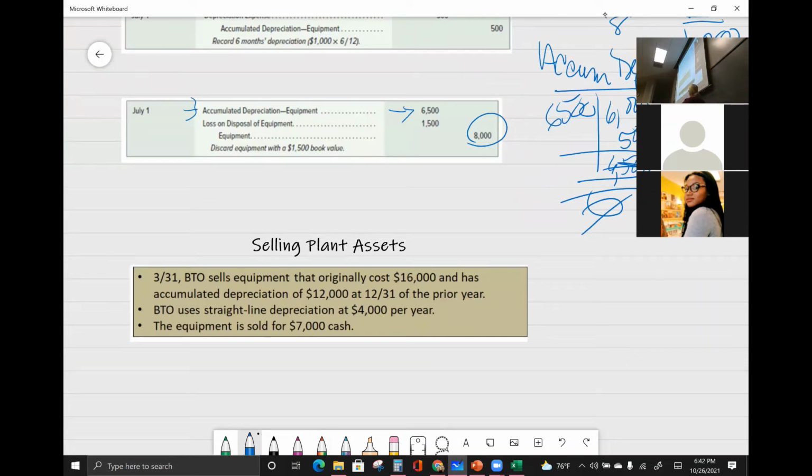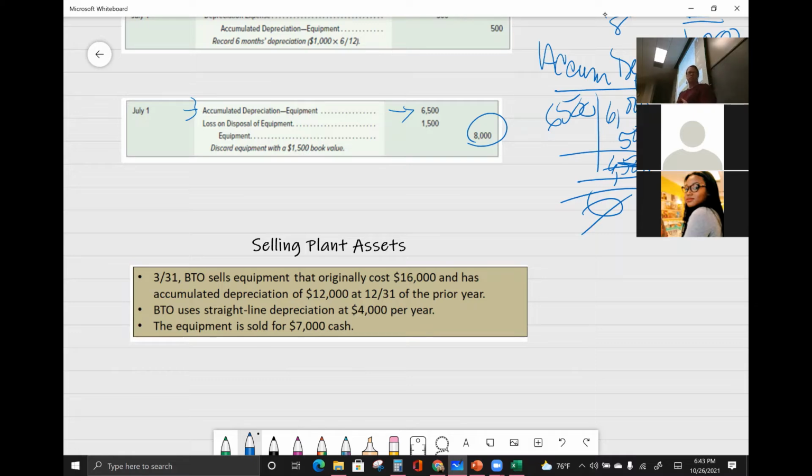So we'll look at one in a minute where we sell it and we have a gain, but I'm not selling it to anybody. I'm just getting rid of it. Does that make sense why I have a loss? Because I've said, okay, I'm going to have this equipment for 8 years. It's just an estimate. We think it's going to last 8 years. And maybe it's just not producing the way we want it to. We're going to get rid of this machine. And there's new stuff on the market. And so we've decided we're going to upgrade. Well, we want to wipe that out and expense the rest of it off. Okay. So that's how we get rid of it. That's how we dispose of it. We take a loss if we didn't estimate correctly and we haven't depreciated the whole thing like in the first one.